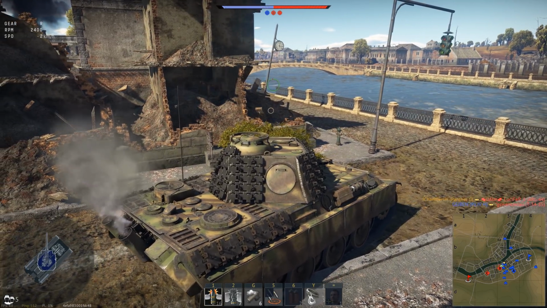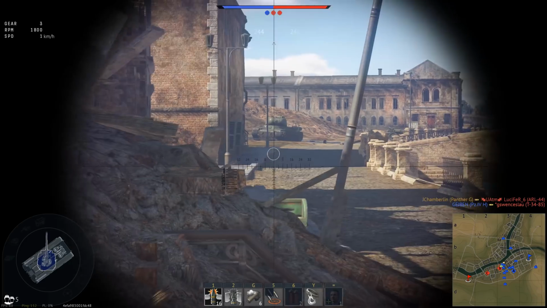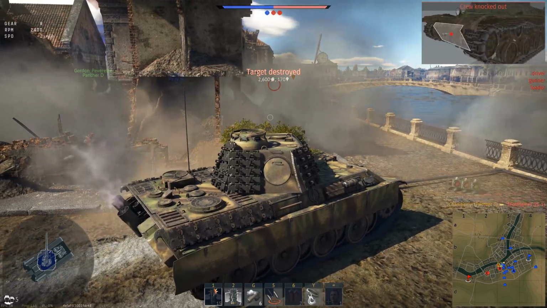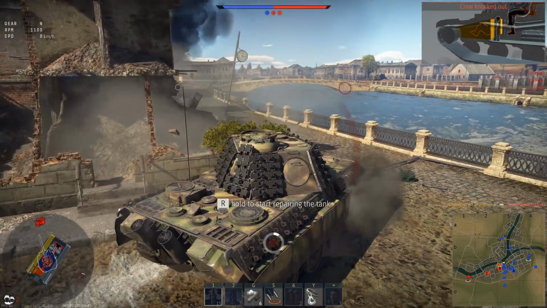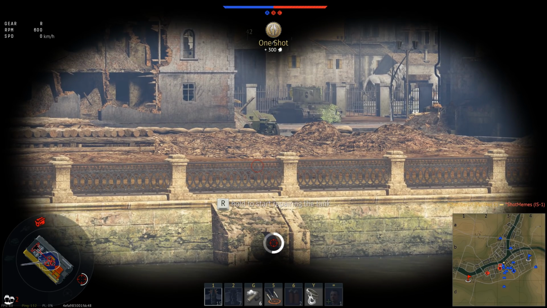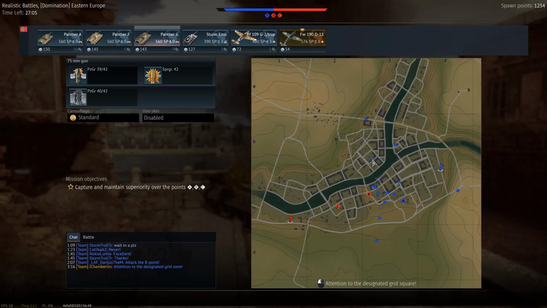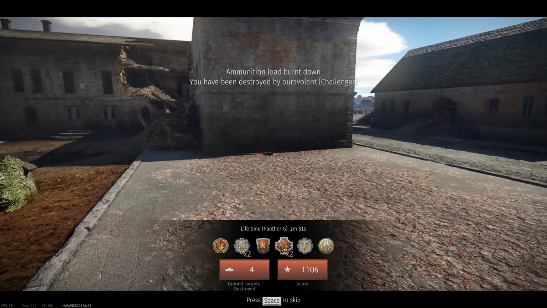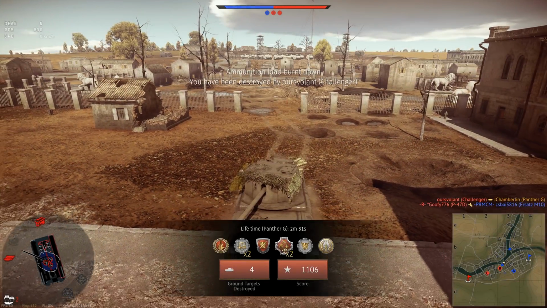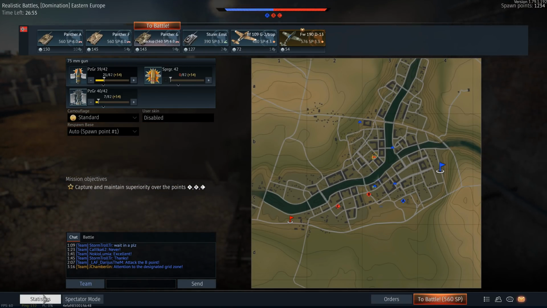Got multiple tanks out. Got the M18 off right at the start of the match with the artillery strike. Here comes an IS-1, lower front plate, takes him out. And someone found us across the water. There he is. A Challenger managed to sneak over there, but I ping him on the map as soon as I can realize where he is. It was a nice shot.